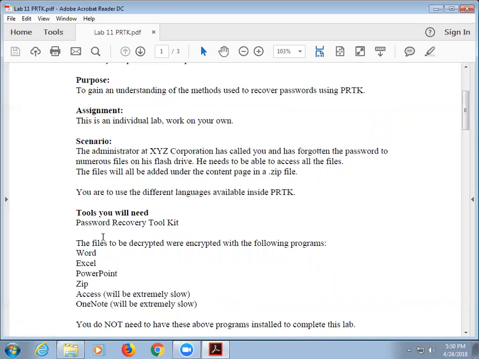So you need PRTK. Please use this tool. I've had prior students who've gone on, and this is the tool they've used to break passwords, because it does Office documents and zip files and stuff that John the Ripper won't. I've actually used this one.